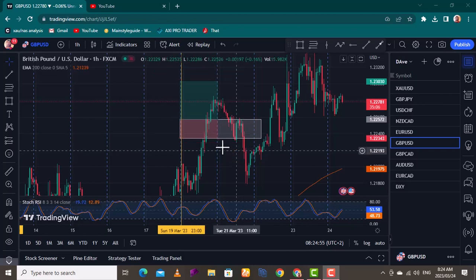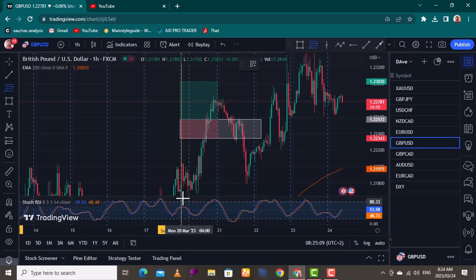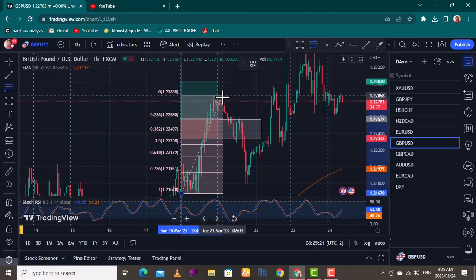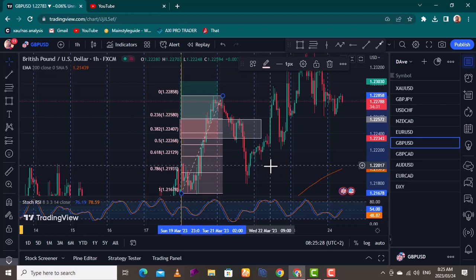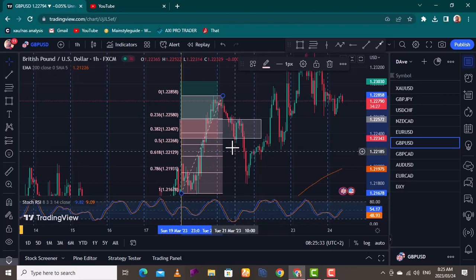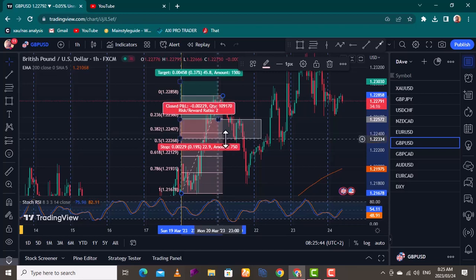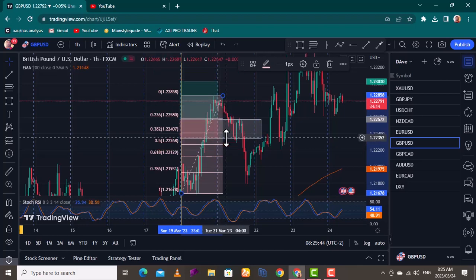restless trend setup. Okay, so I take my Fibonacci from the low of the previous day to the high, and then I take this entry from the 0.236 level. Okay, and my stop loss is below the 0.382, the swing low there. Okay, so I risk 30 pips. So around here at the 0.38, it was about 27 pips. So I took it down to make it 30 pips to please my risk appetite.